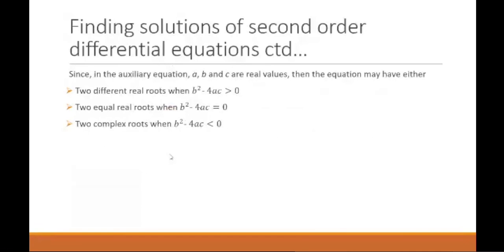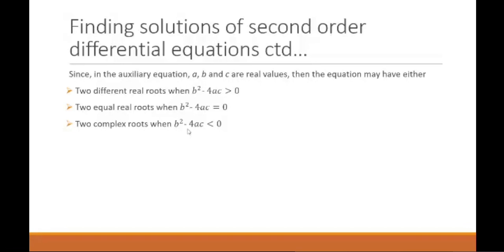So we know for a quadratic equation there are three types of solutions depending on the discriminant of the quadratic equation. These a, b and c are real values, and then b squared minus 4ac is called the discriminant of the equation. If the discriminant is positive, that means if b squared minus 4ac is positive, then we have two different real roots, right? And if b squared minus 4ac is equal to 0, then we have two real equal roots. And if the discriminant b squared minus 4ac is negative, then we have two complex roots. So there are three types of solutions for a quadratic equation. It can be either two real roots, two equal roots, or two complex roots.